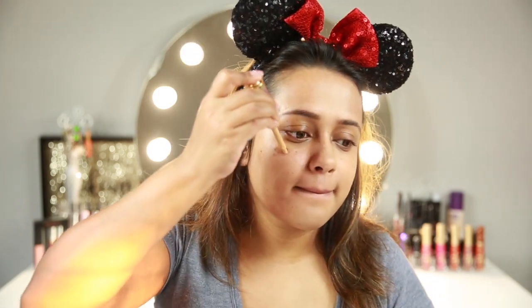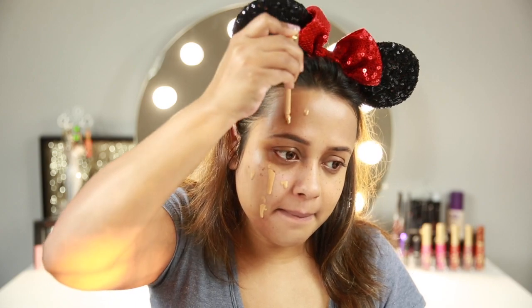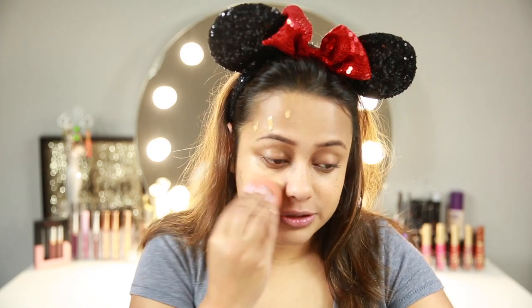Now let's try the other side with the beauty blender. For the beauty blender side, there is no particular instruction on the website, because the website instruction is for the brush and it says to just put a few drops on the brush directly. But for the beauty blender I think the blender might soak up all the product, so I'm going to apply the drops directly on my face and then blend it with the beauty blender. Okay, almost more than 6 drops.